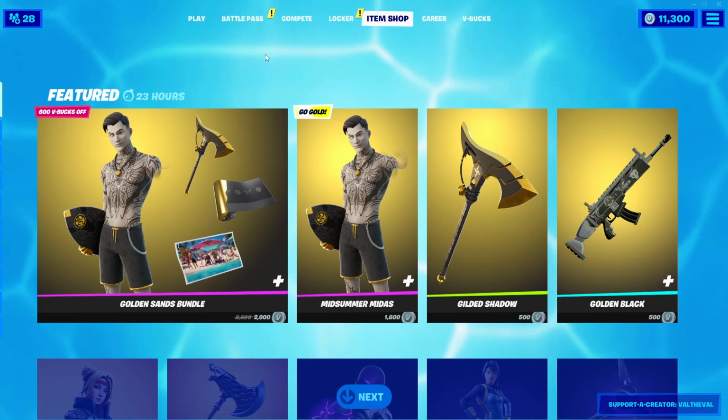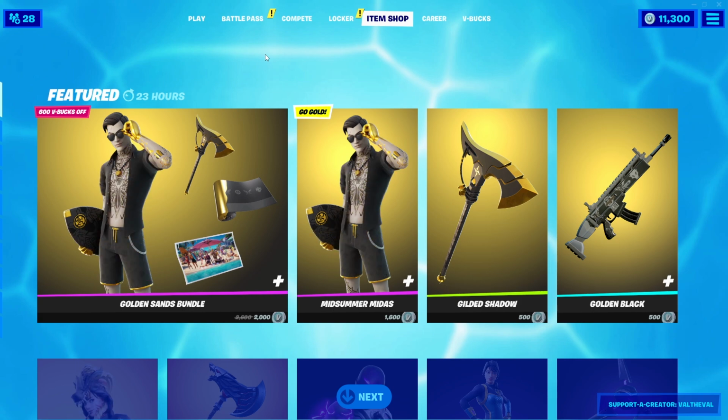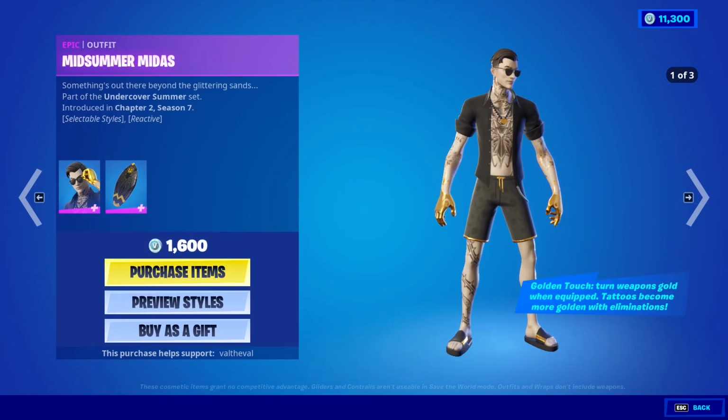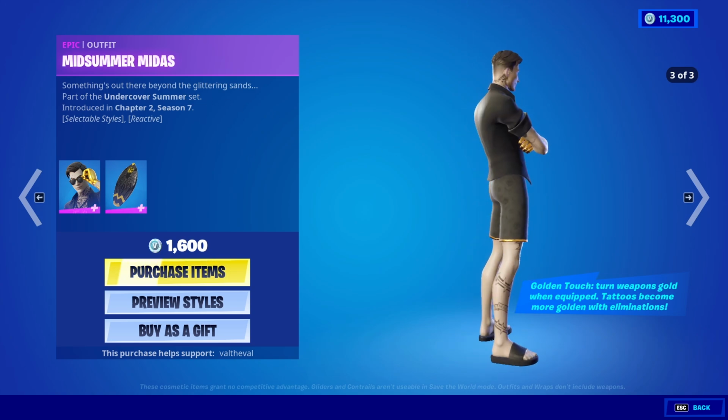In this one, we're going to be taking a look at the Golden Sands Bundle. It looks like it comes with a new style for Midas? A summer Midas? Like a beach Midas? That's pretty cool. Midsummer Midas, something's out there beyond the glittering sands, part of the undercover summer set.